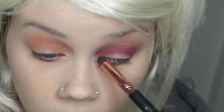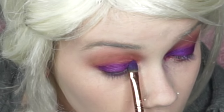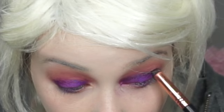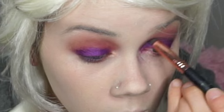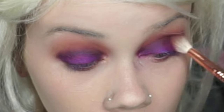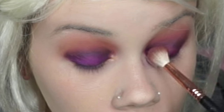Olivia has a lot of reds and purples in her eyes, so I'm going to take Bitten also by Makeup Geek Cosmetics and place that in the crease, brushing it outwards. Taking Urban from Urban Decay's Electric palette, I'm placing this purple in the eye to create a pop. Then I'm going to take Center Stage by Makeup Geek Cosmetics, place that inside the crease, and blend it outwards with Bitten to create a purply, reddish mixture of colors.